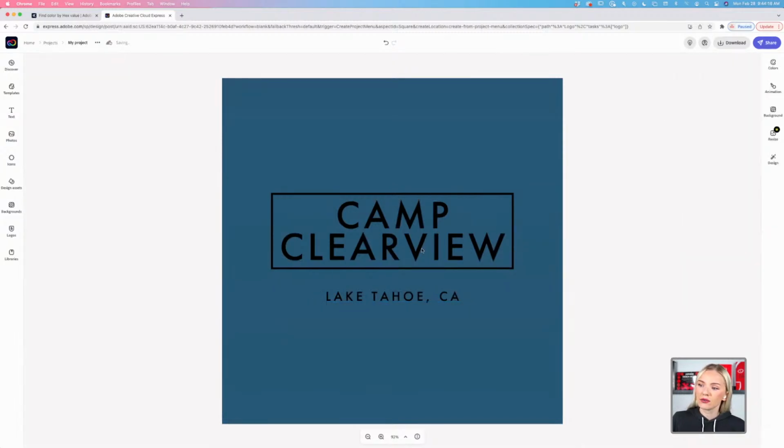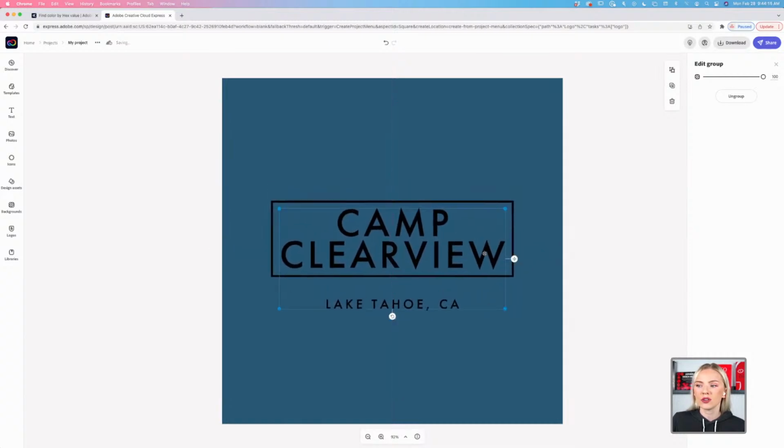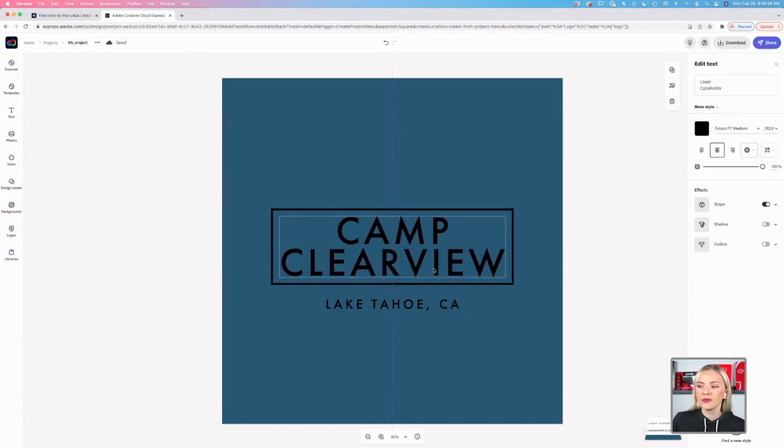Once you click into this, you can see this is a group of objects, right? When I move this around, this all moves together. It's a group. Now, to be able to edit this a little bit more and customize it, I'm going to ungroup this, so that I can click on the single objects and move them around and adjust them, right? You can also simply double click into the group. That will also give you access to those objects.